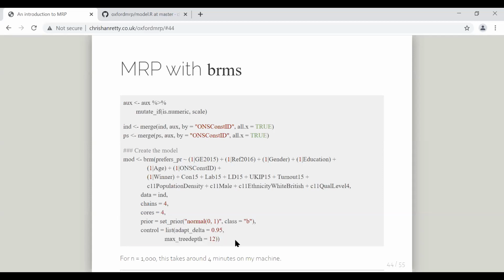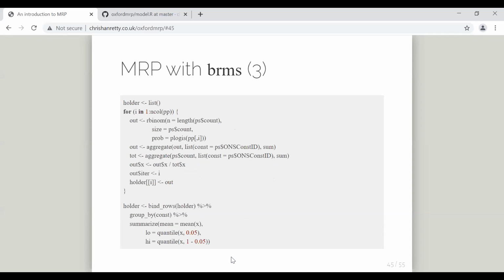There are a couple of other details about the estimation. These are just kind of magic numbers. I've put in the magic numbers that have worked for me in the past and make sure that my models are reasonably speedy, but still manage to explore the posterior and don't throw up any cryptic error messages. Because this particular variable only has 1,000 responses, this model is fairly quick to estimate. If you have the full BES and you're just doing a multi-level logistic regression, this could take 8 to 12 hours, depending obviously on the speed of your computer. So check all your code, and leave it to run overnight.